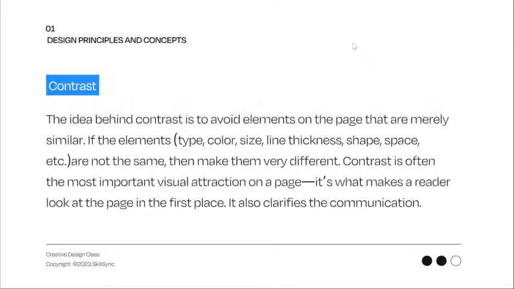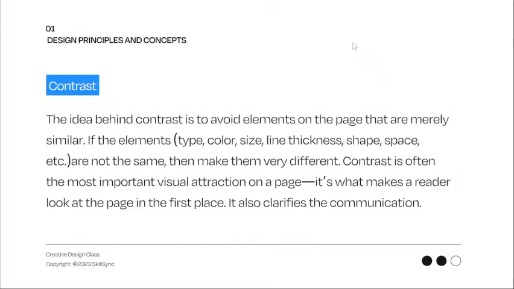So our first rule or the first principle is contrast. Whenever you are creating a design, keep this in mind. Contrast is how you make objects or elements different from the other. Remember, look at how I made the contrast different from the body text down here. It makes you read the word contrast before you read the body. So contrast is making the elements so different.